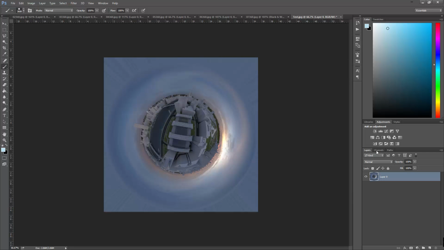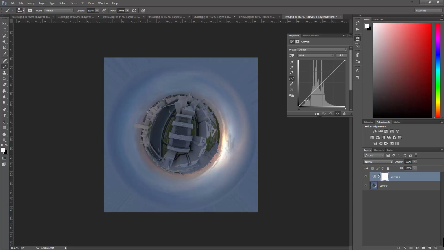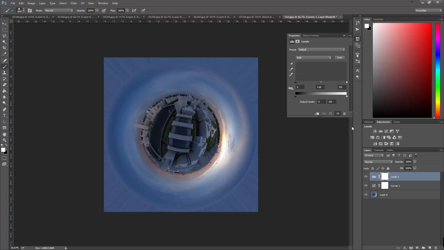All we need to do now is add a few curves and adjustments on top just to get it how we like, and we could add some levels if we wanted to, just to darken some bits up. And then you've got the sun in the background. Obviously we've rendered this out with an HDR map, and that warps the sky around the background. If you wanted to render it without the HDRI, then it would be much easier to drop in lots of them, and you could create quite an interesting effect. So there we have it.